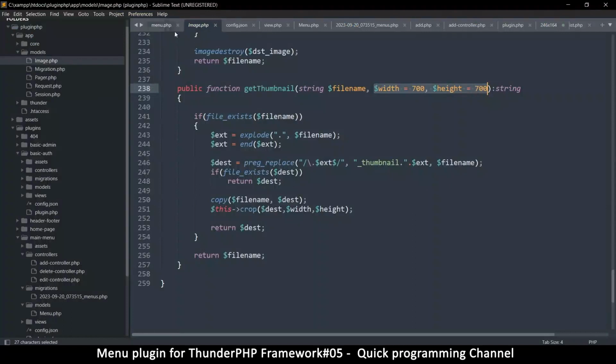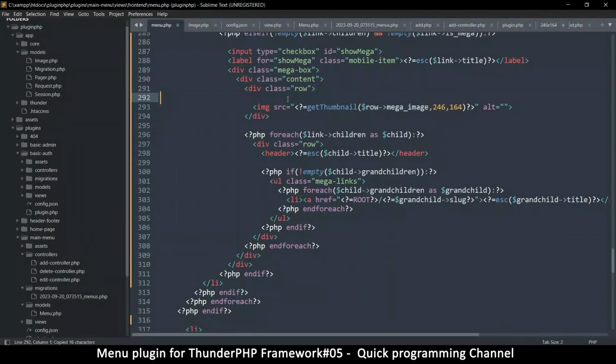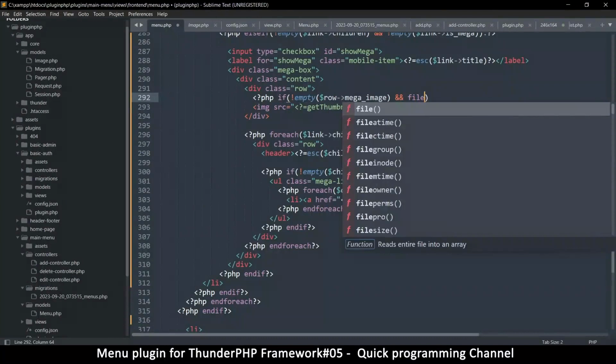And what we're going to do is, let me go to menu here. I probably should check to see if the file exists here too. So I'm going to say PHP if not empty. It's better to just check if it's not empty first of all, and file exists.